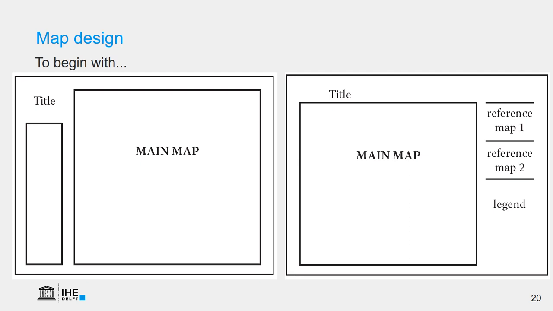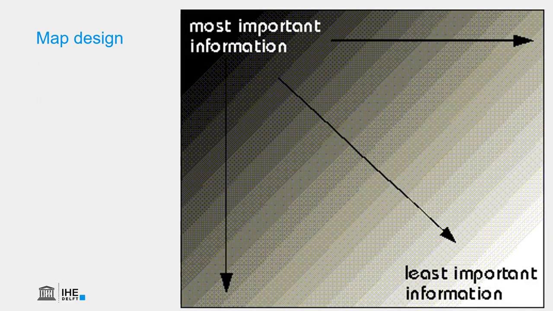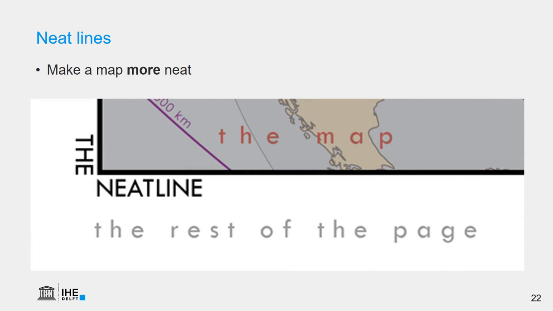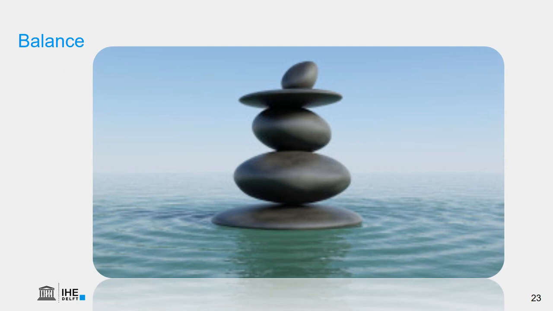So where to put the information on the screen or on the paper? Generally, we use the layout with the title at the top, the main map on the left, and the legend on the right side. In countries where we read from left to right and top to bottom, the most important information should be on the upper left and the least important on the lower right. We can also use neat lines to separate parts of the paper or screen, but if used too much, it becomes more like a puzzle. The overall advice is to keep balance — your map should look really balanced and attention should not be pulled away from the important content.